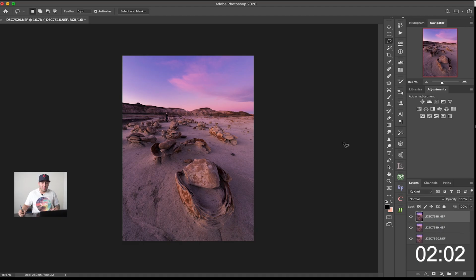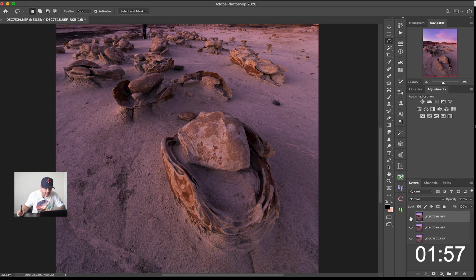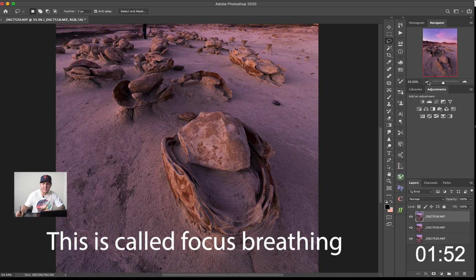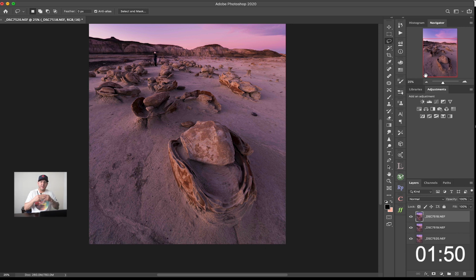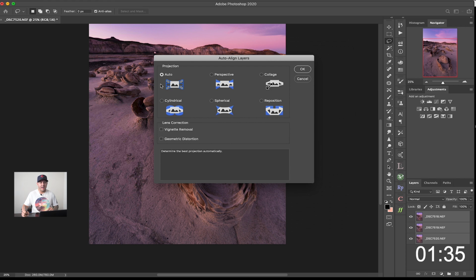All right, now that we're in Photoshop here, if we look, you can see that each time I take a shot, you can see it just zoom in just a little bit. That's what happens when you focus at different points. There actually is a little bit of a shift, and so we need to align those layers. So what we're gonna do is I'm gonna make sure that top layer is selected. I'm gonna hold down shift, click on the bottom layer so they're all highlighted, edit, auto align layers. And I'm just gonna leave it on auto under projection. That's what I always leave it on. It's the easiest, it works every single time, so I'm gonna hit okay.